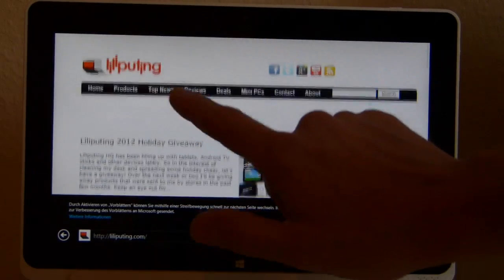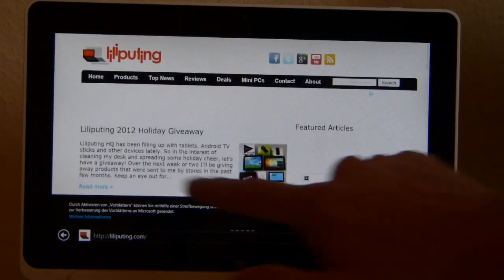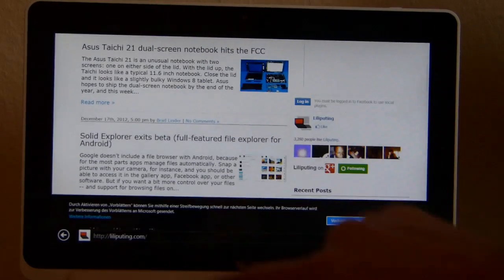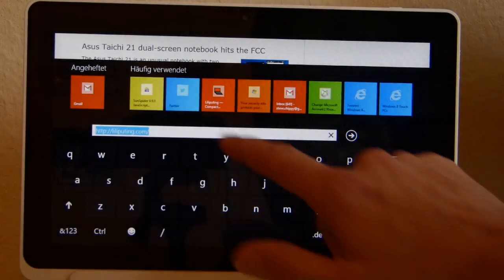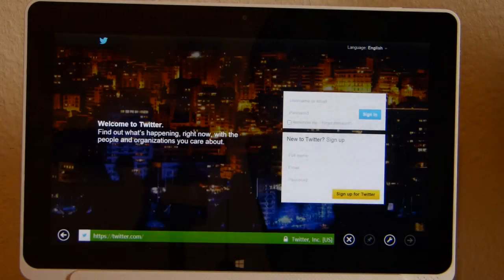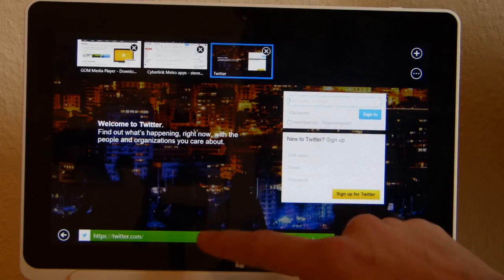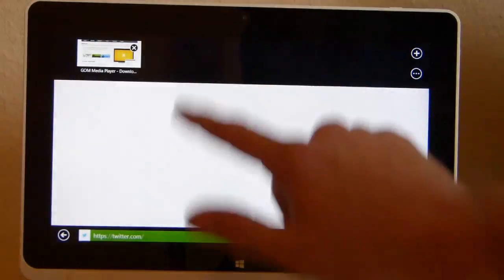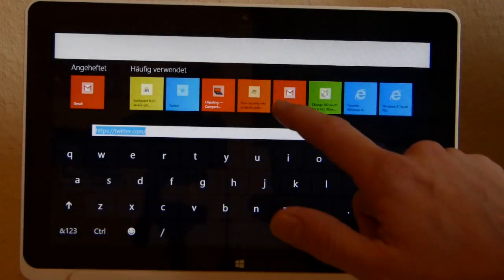So kind of usable pretty quickly. There's a couple of things backfilling there. Flash, of course, doesn't work. Let's go to the Twitter website. Okay, not logged in. Let's close those off.